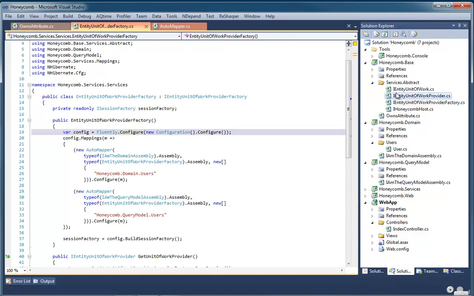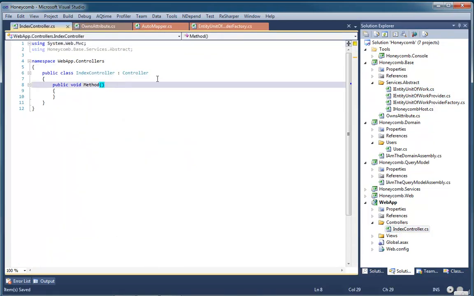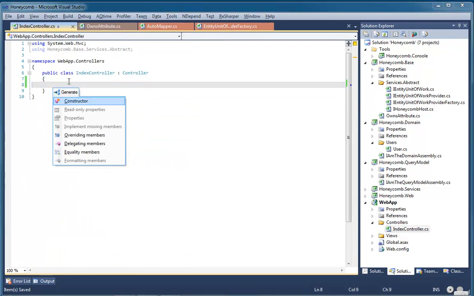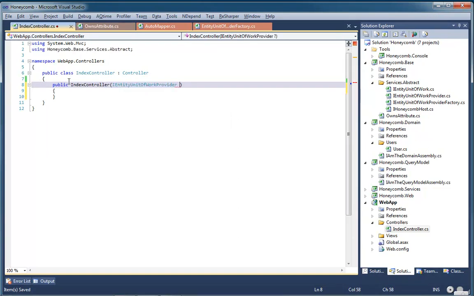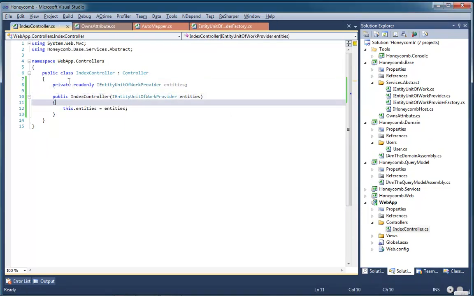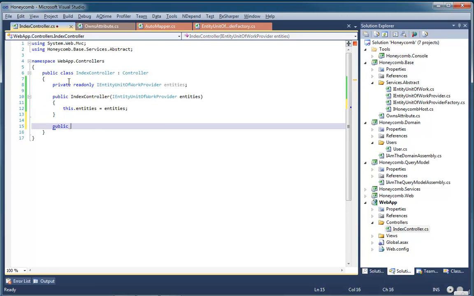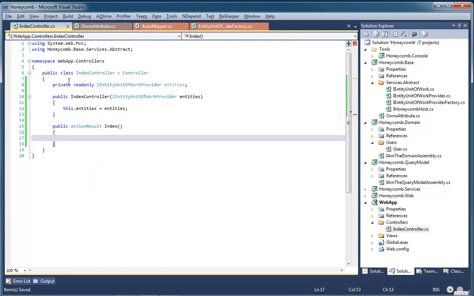Okay. So at this point, these services. Let's go ahead and cheat a little bit, just for demonstration purposes. I'm going to pull in an IEntity UnitOfWork provider into our index controller, and then I'm going to write an action, and all it's going to do is grab all of the users.